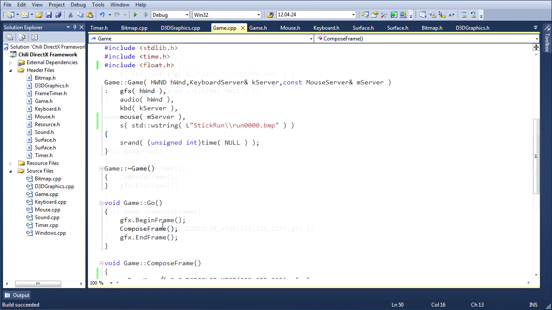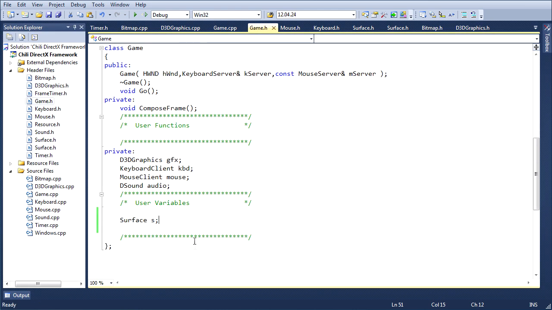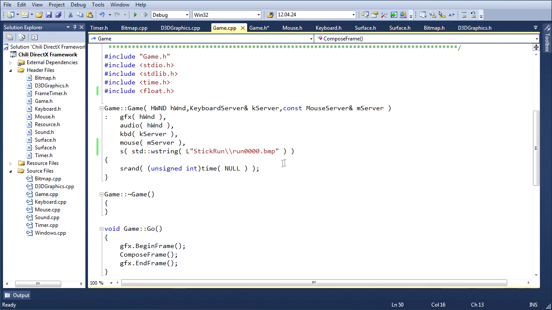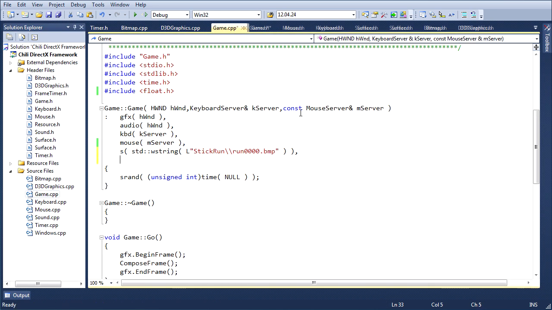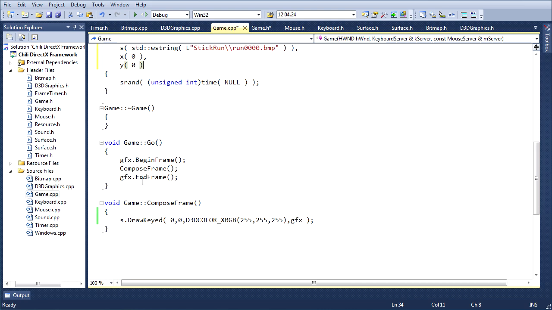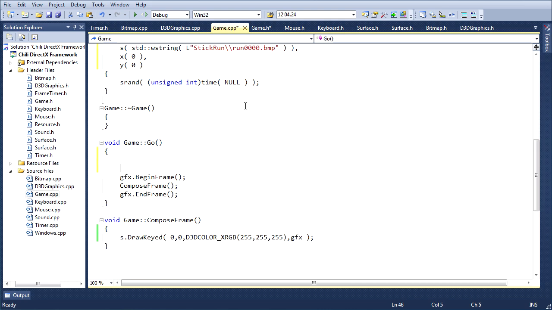Now what I'm going to do is add a couple of variables to the game. I'm going to have X and Y. There we go.